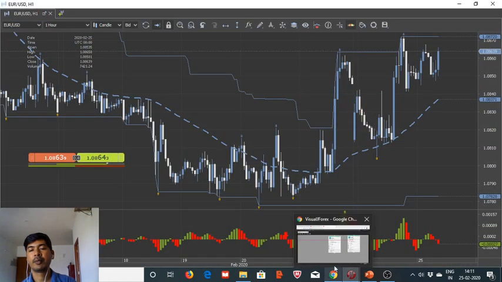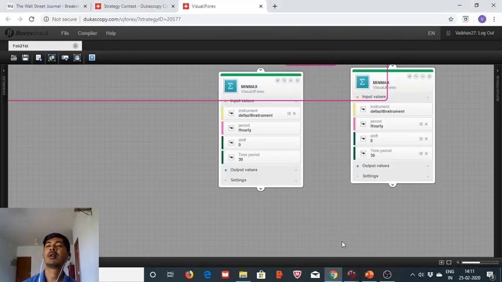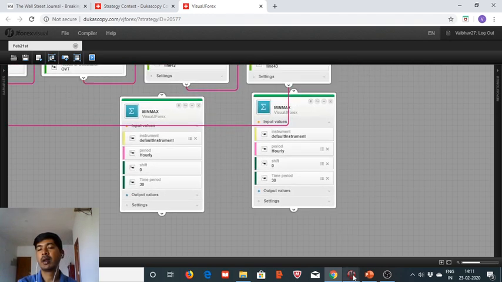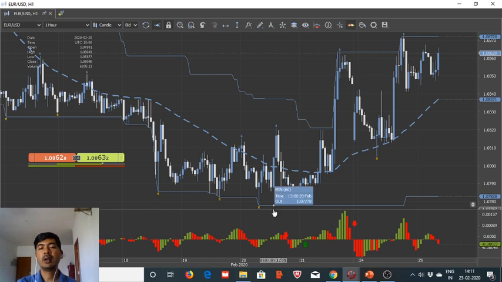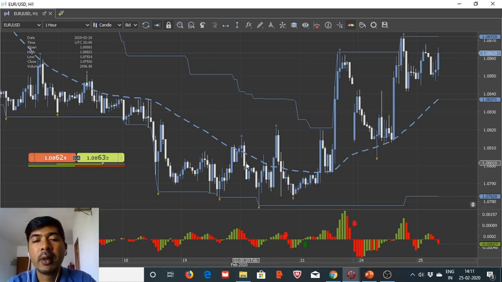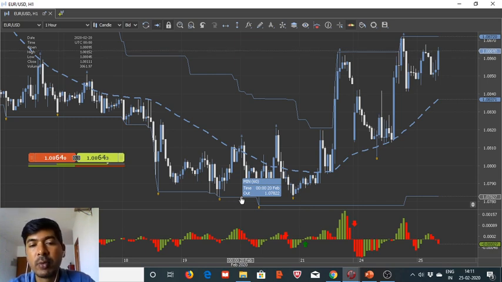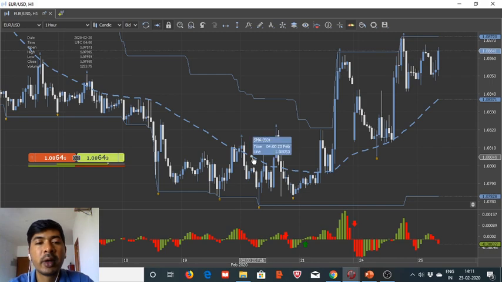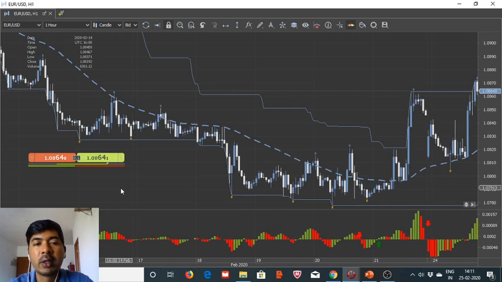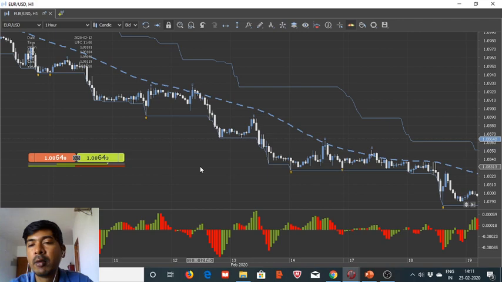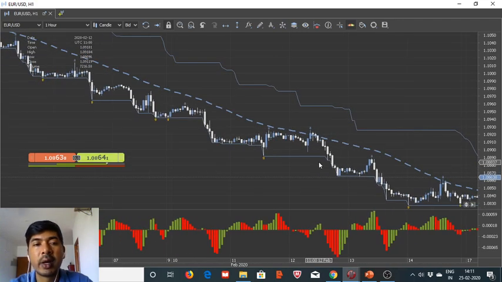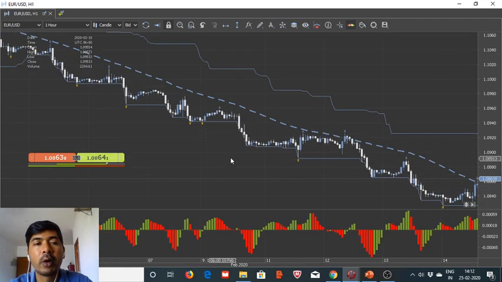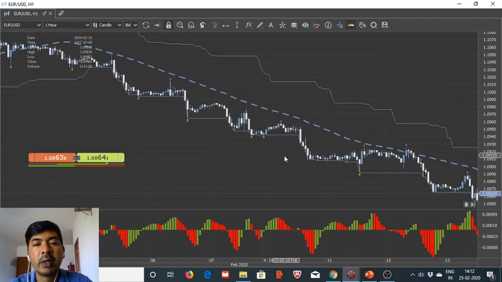So here we will first reduce the timeline, and then on the next optimization we will add this difference, and this difference should be of at least 20 to 30 pips from the current zone of the SMA. So let's see how the price action has behaved historically to gauge an idea of whether it will be effective or not. So here it is.